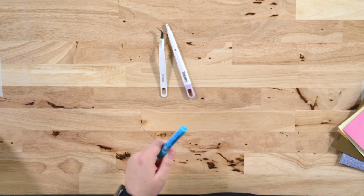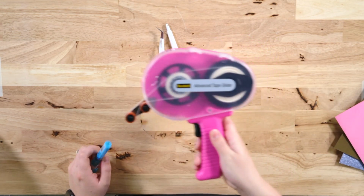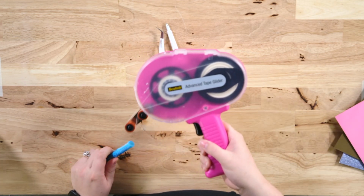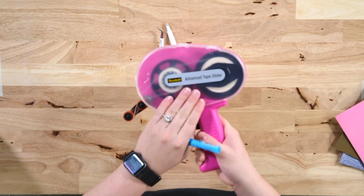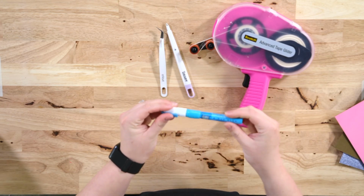For adhesive, we're going to be using a Scotch ATG Gun. This is a dry adhesive tape gun. It's incredible. If you guys are interested in paper crafting, if you do paper craft often, this is an absolute game changer. You will adore your ATG gun. It's amazing. And then we also have a ZIG Glue Pen.